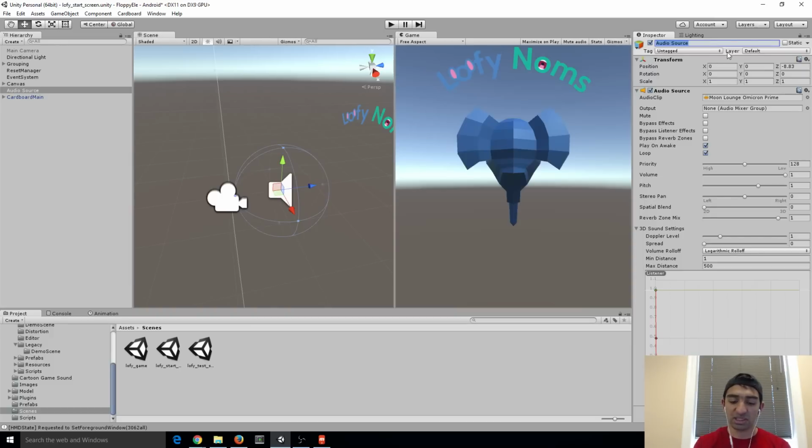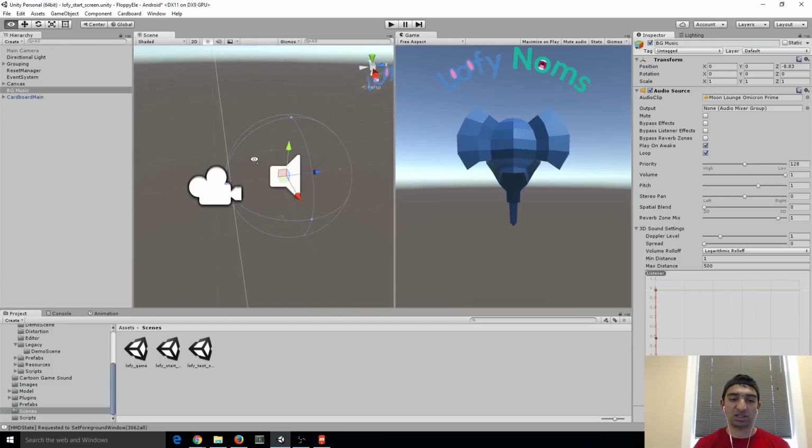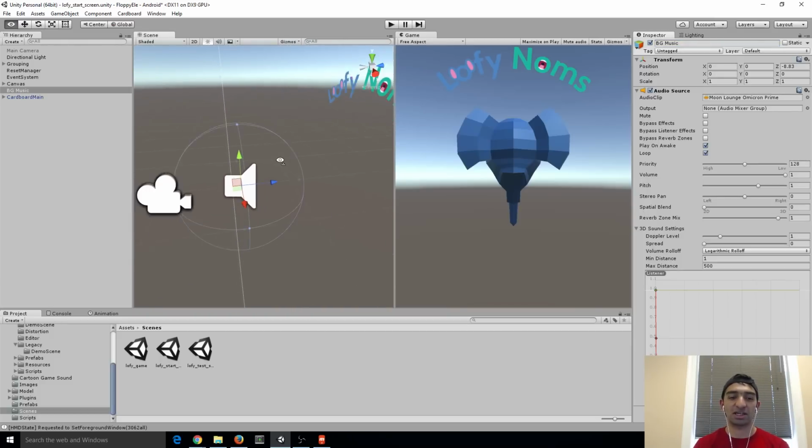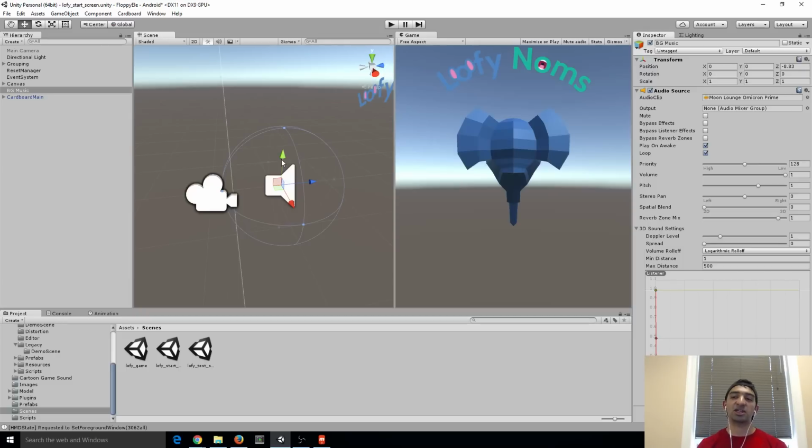I'm gonna quickly rename this as BG Music. I like having a naming convention just so that I know what everything is. Otherwise, when you get into bigger projects, things get a lot messier, and if you don't name things well, it just becomes a mess. So we're gonna try to keep everything named consistently. So we have our background music here.